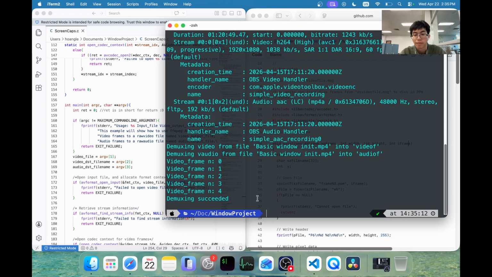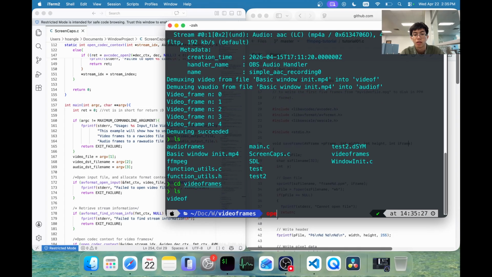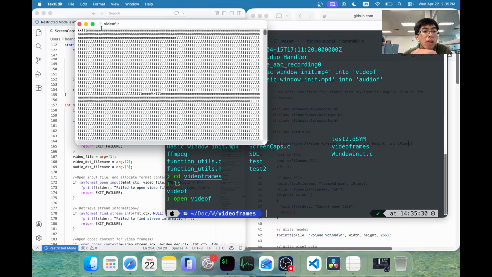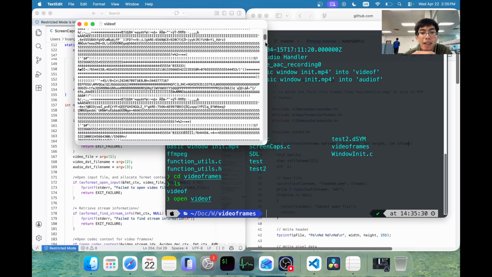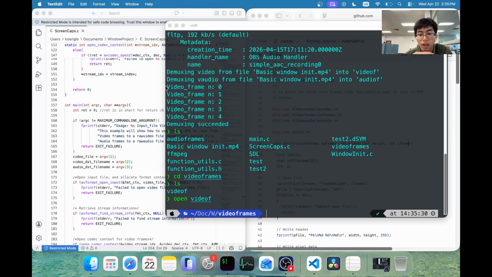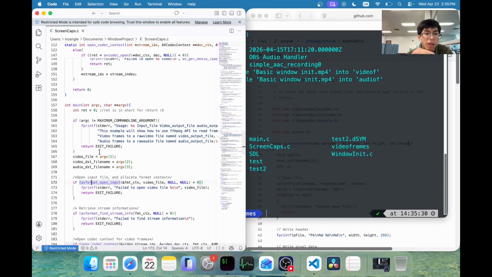Okay, add cd, video frame, open video app. No, I think that's not how we read it. Wait, what is this write into?